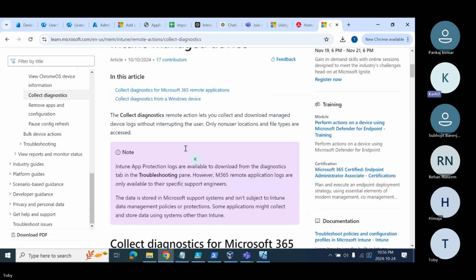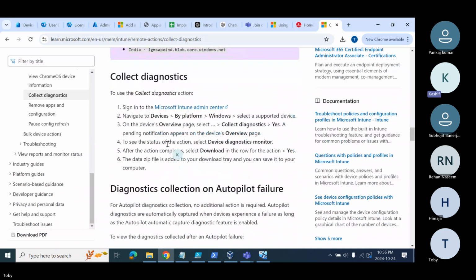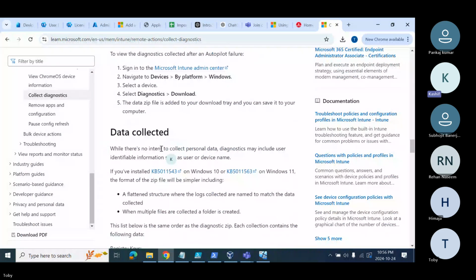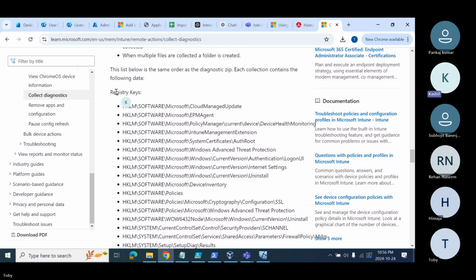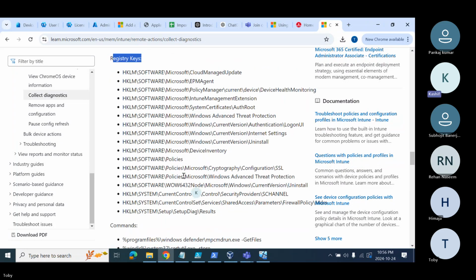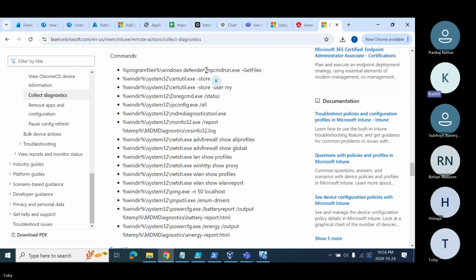Now, when you collect a diagnostic log file from a device, what happens? It collects data. What all data does it collect? It collects registry keys, so these are the registry entries it collects. Plus, it executes these command lines and gives you the information of these commands from that device.